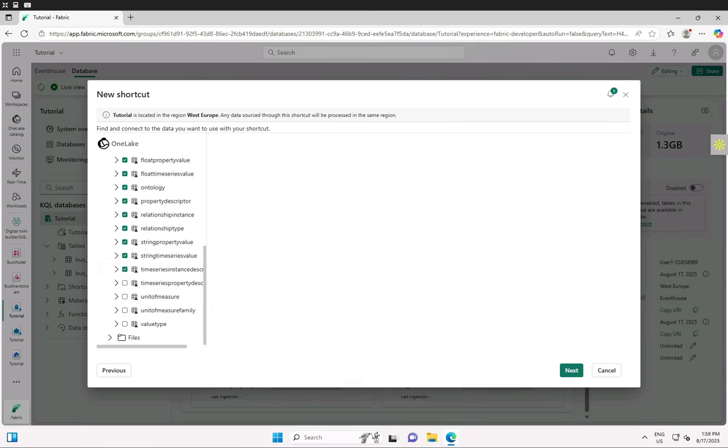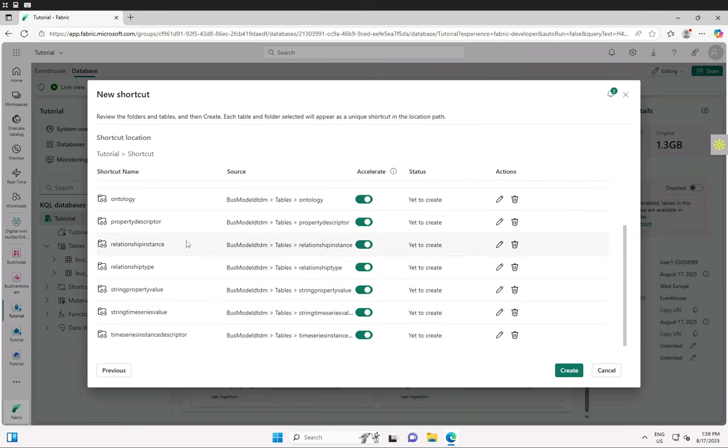Here we can select only a maximum of 10. That's why we selected 10 each time. Just adding those 10, just create. Same thing, we can add balance as well, balance 3.